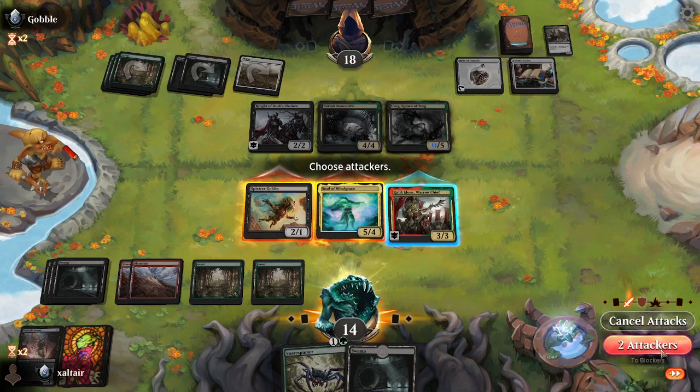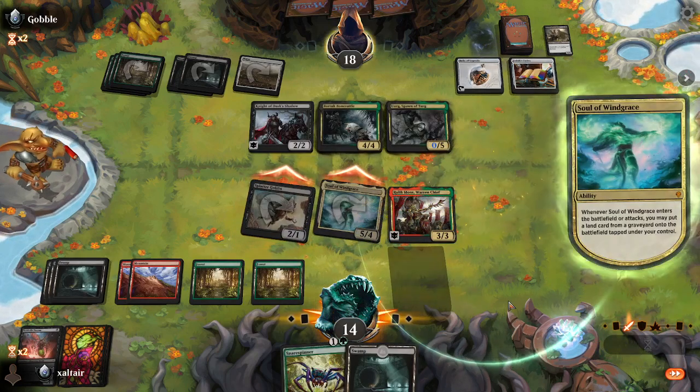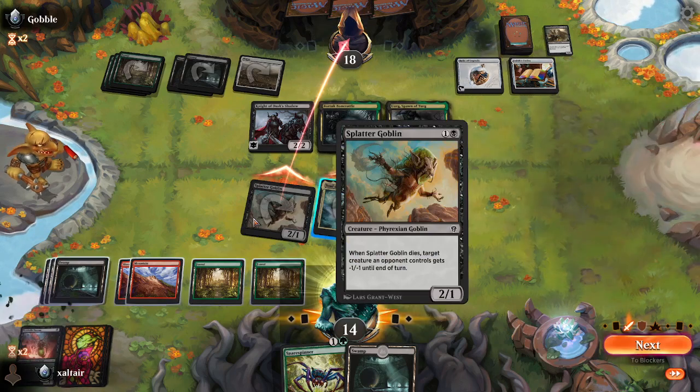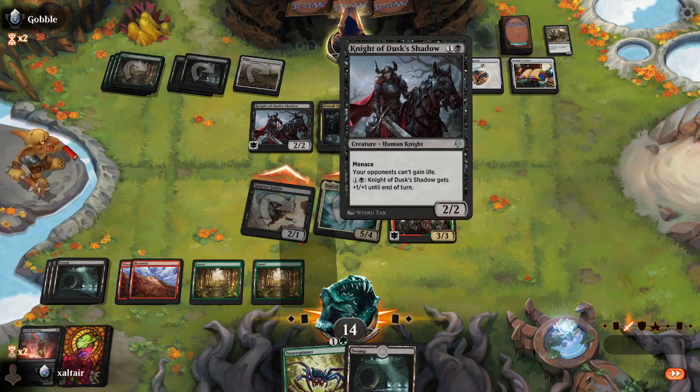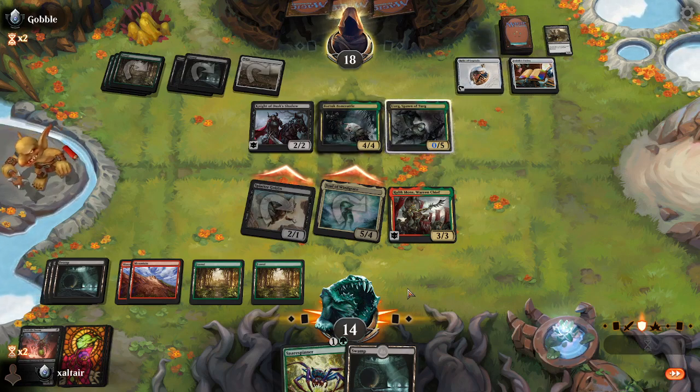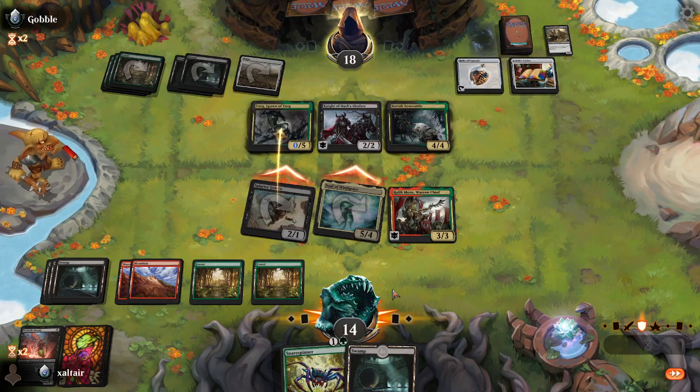Actually, we attack with this guy too. Because if they block and he dies, we can take out the knight. No, we can't take out the knight. Wait, why did we attack with the goblin? I don't know. They might get confused and just take the goblin damage. Why do we think we can take out the knight? It's a 2/2, not a 2/1.